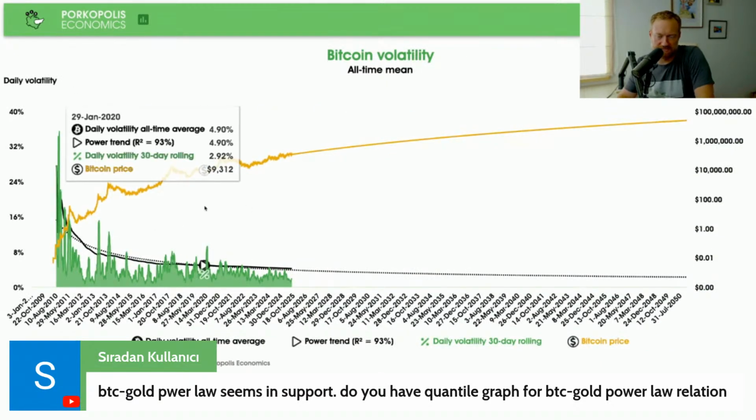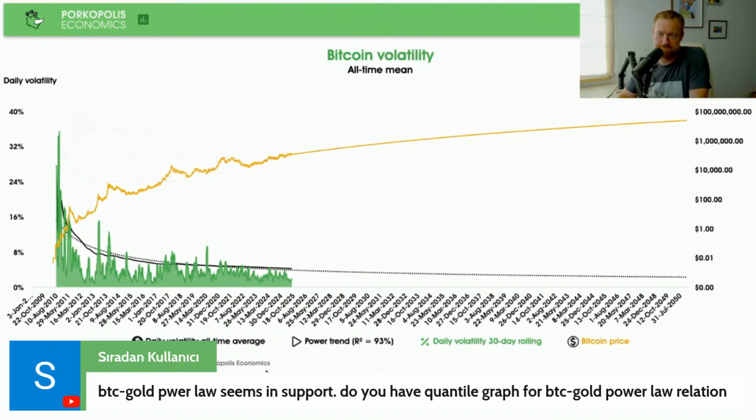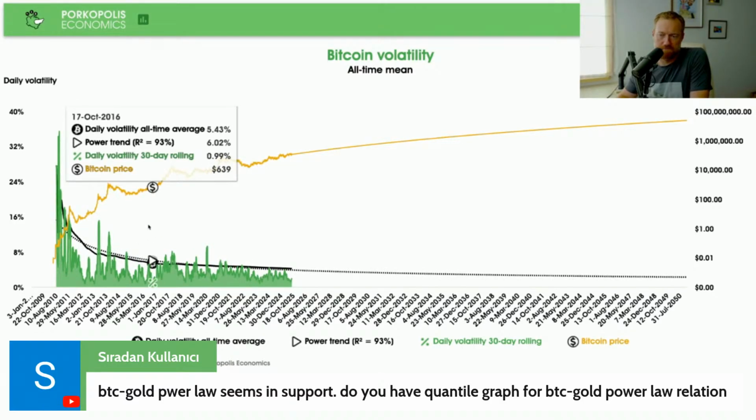Here's another thing, with volatility. It's true. Bitcoin was returning higher returns right here back in the day, 2010, 2011, with big volatility, right? 30-day rolling could be 20, 30%. That means two-thirds of the time the price was either moving up or down 20 or 30%. But just like the power curve on the upside for how price looks, this looks like a power curve going down, also scale invariant. And so it's going to account for the new volatility, pull it down, and it's not necessarily saying that we're not going to get to the normal heights that we have of the curve.